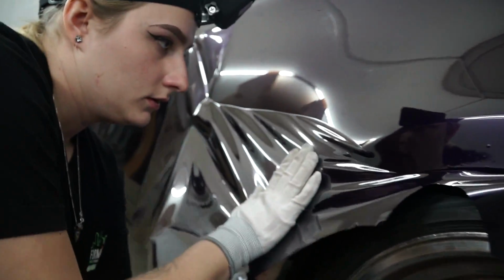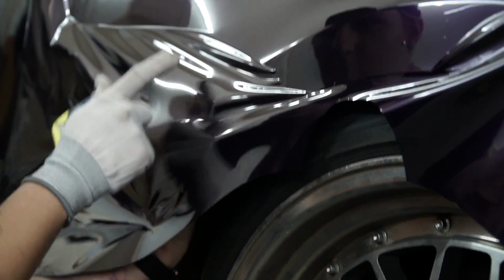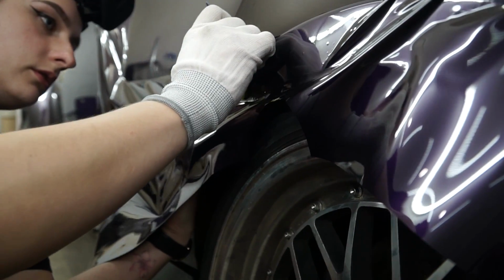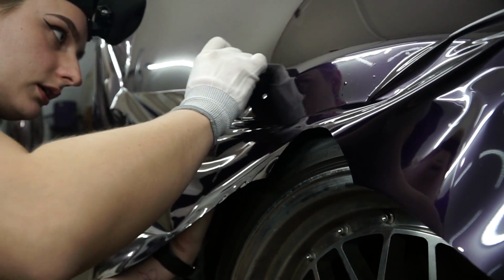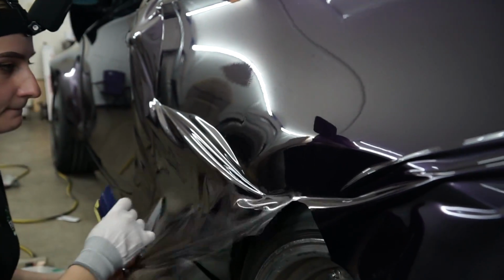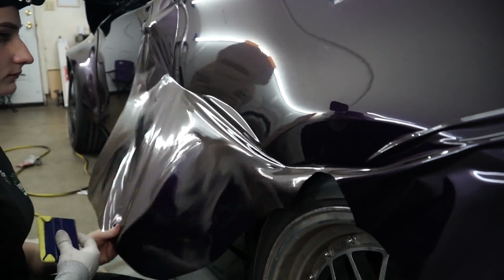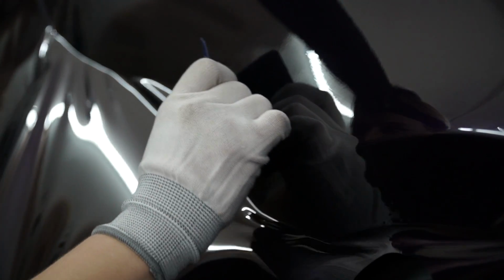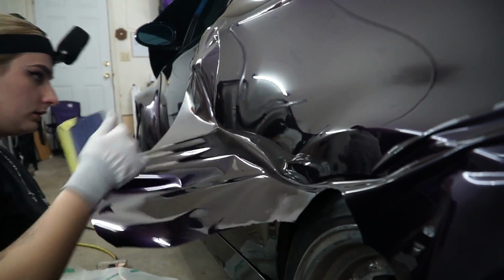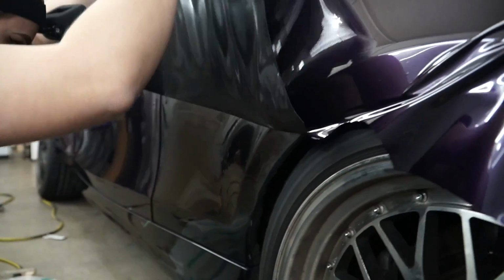Okay, so that was a little relief cut. That relief cut will help me bring more of the material out here without trying to pull it all from there. So I'm gonna keep bringing in these fingers. And as you can tell, I have not used heat at all yet.